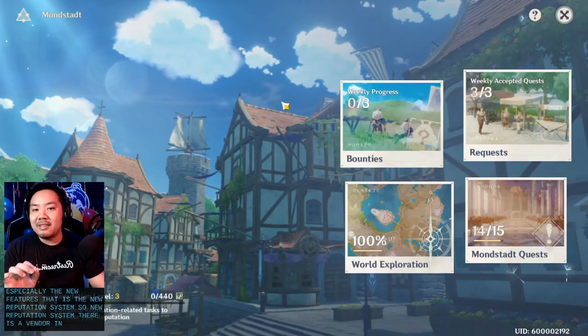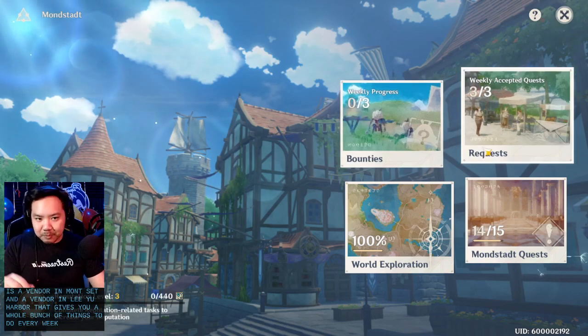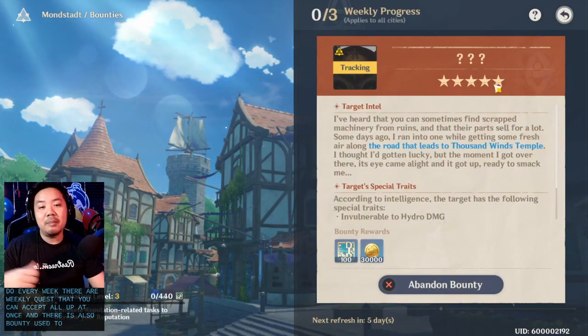So, new reputation system: there is a vendor in Mondstadt and a vendor in Liyue Harbor that gives you a whole bunch of things to do every week. There are weekly quests that you can accept all of at once, and there are also bounties to do, and the bounties are pretty cool.